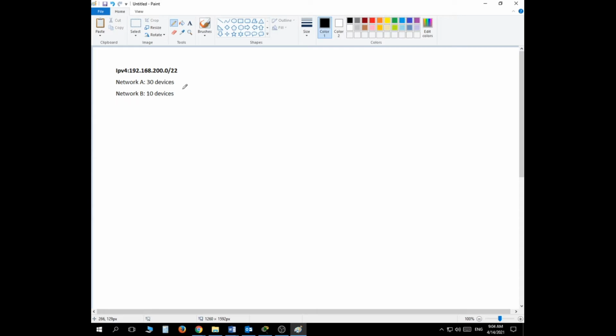To do that, since this is 22, I know for sure the subnet mask is going to be 255.255.something.0. This is the part where I'm not sure what the number is, because I don't have 255. I need to do some calculation to figure that out.